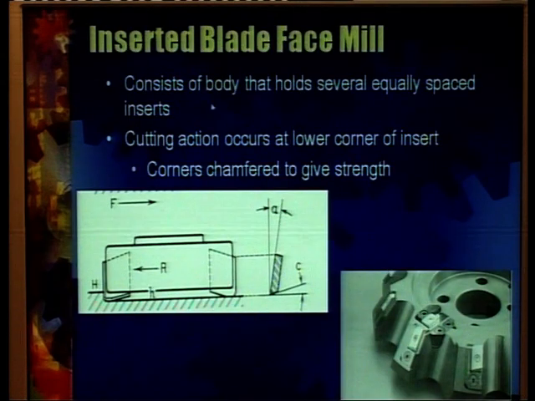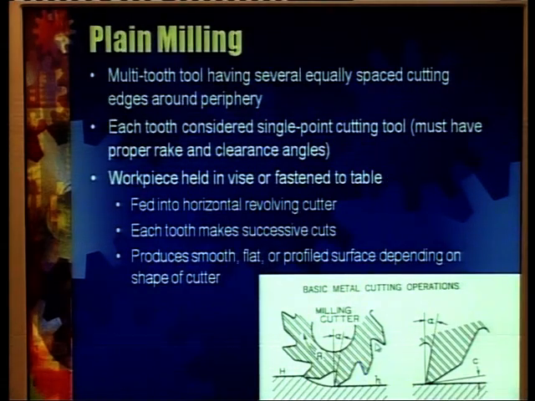This is an insert based face mill, and the features I have already explained to you. In insert based face mills, we use mechanically held inserts as cutting edges, and these inserts can be replaced when they get blunt. But in the case of these integrated cutting tools, since the edges have been ground onto the same shank or the same body of the cutting tool, it is not possible to replace them, and they are required to be reground.